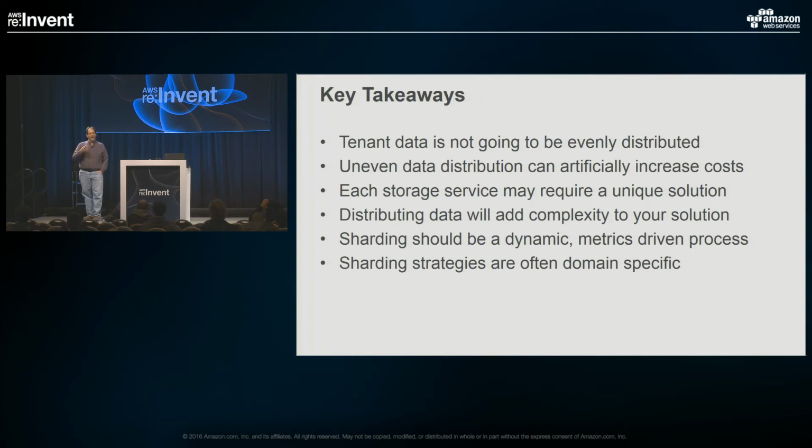The other bit here is each storage service within AWS's stack, right? How you would solve this for Dynamo versus how you solve it for RDS, how you solve it for Redshift. Each one of them has to have its own unique approach to how you think about doing shard of shards here. But generally, the challenge of this topic for me is always that this strategy really comes down to your domains. When I dig in with teams and I work with teams and we talk about their specifics and their environments, we can typically come up with a good metric for how to manage your sharding, but I can't give you a blanket statement for how to address it.